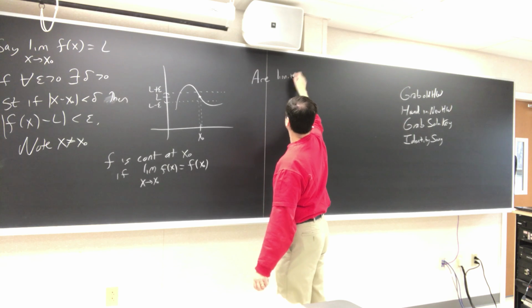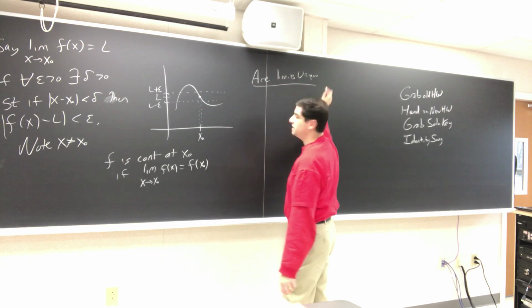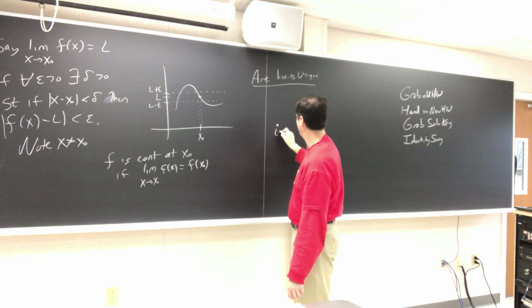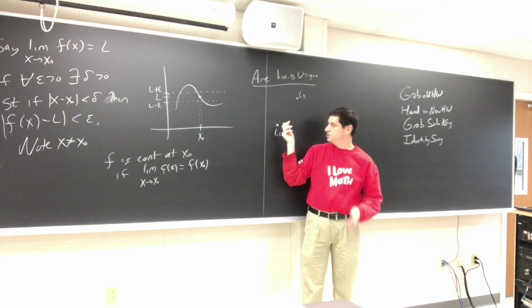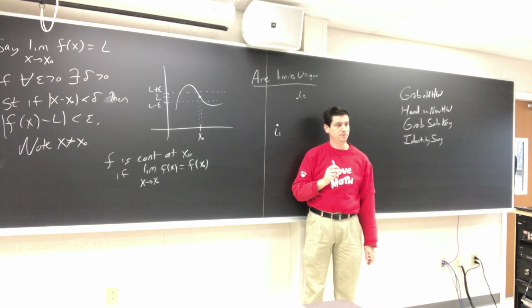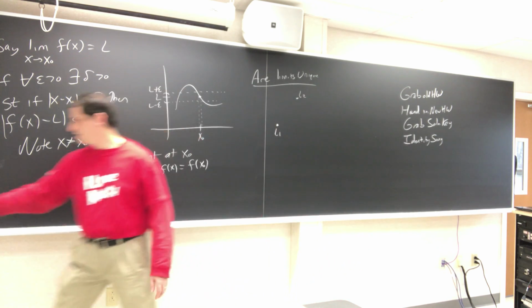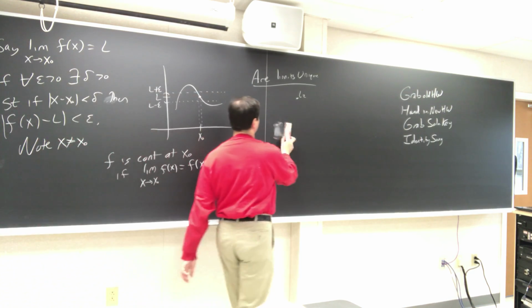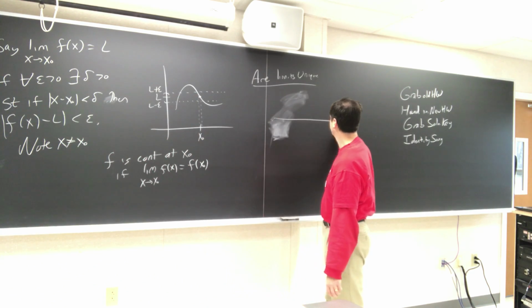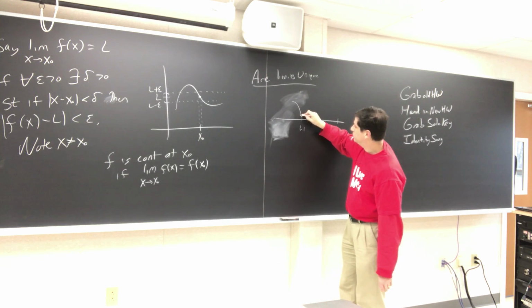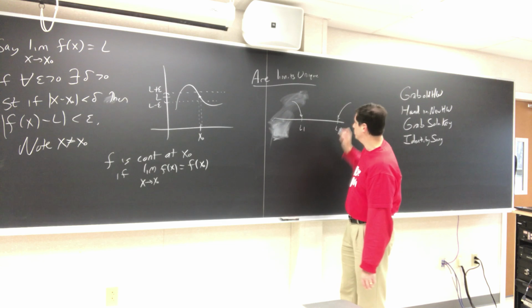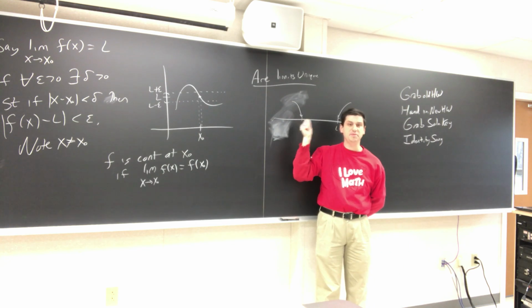are limits unique? So let's do an example in two-dimensional space. Let's say here's L1 and here's L2. And I want my sequence to be converging as n gets very, very large to both L1 and L2. Or I could be talking about maybe a function on the real line. So I have my sequence. Here's L1, here's L2. I've got to be getting very, very close to L1, and I've got to be getting very, very close to L2. If they're not the same, there's some separation between them. Let's say the separation is half a unit.